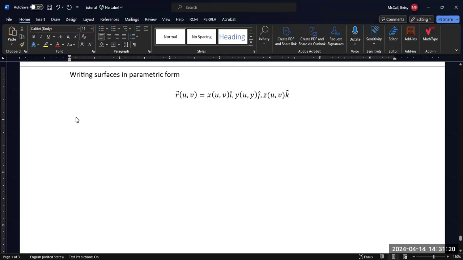So in this video, we're going to be looking at how to convert surfaces in rectangular coordinates into parametric form. Now, a function in parametric form is typically going to have two variables instead of three, but they're going to be spread out over three coordinates. So that will get us our three-dimensional surface. But since it's a surface, we're only expressing it in two dimensions because that is a plane.